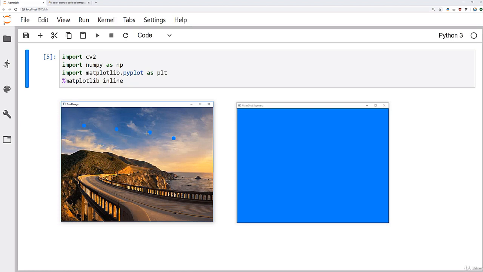And then I can change color and choose another segment of this image, such as these mountains over here. And notice what's happening on the right. This is the Watershed algorithm automatically updating its segments. Then I can choose a different color on my keyboard and maybe also segment out this ocean. So then I'll use that as well. And maybe I want one last segment for the bridge. So I'll choose another color here and then segment out the bridge.